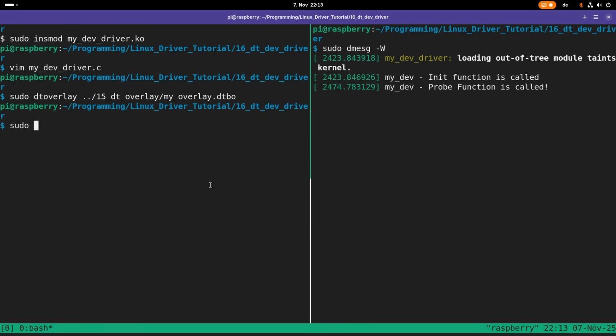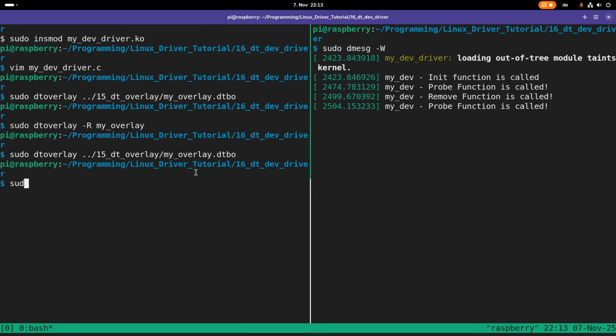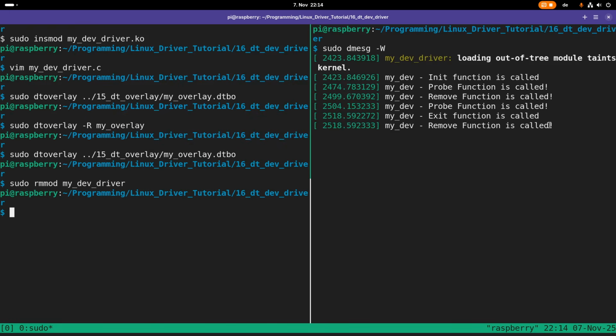Okay, and if we are removing our device tree overlay again, then the remove function is called. If you're adding it again, the probe function is called, and if you're unloading the driver, first the remove function is called, and then the exit function will be called. But here we won't see any prints because I forgot the newline. Sorry for that. Oh, okay, we see it. Okay, nice. And first the exit function is called, and in the exit function, the remove functions of all active devices which are compatible with the driver will be called.